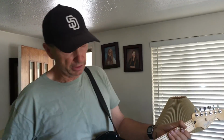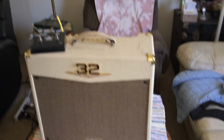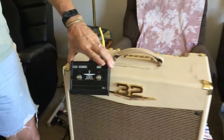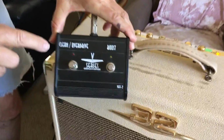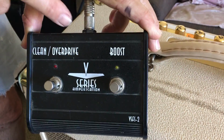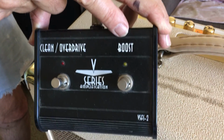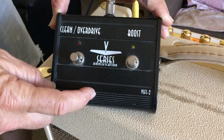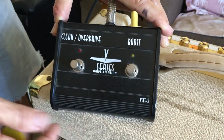Hello. I'm going to do a real quick demo of this Palomino V32 30 watt all tube amp. This baby comes with the original footswitch, which has clean or overdrive, and then the boost. What's kind of cool is it doesn't have to be in the overdrive channel for the boost. Either channel gets the boost. I like that a lot. You have it clean, but then you want to solo, keep it clean, hit the boost, and it just bumps it up a little bit.